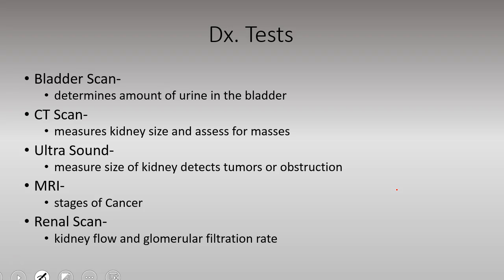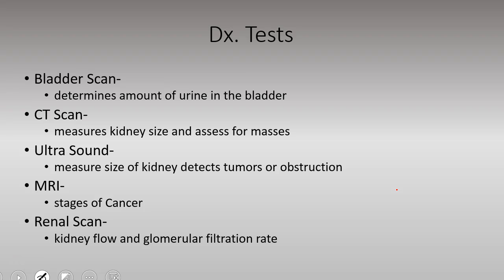For diagnostic tests, you also could do a bladder scan. This is an ultrasound that you can do at the bedside. Basically, it's a little machine that you place on the bladder, and it will determine how much urine is in the bladder. You'll do this for patients who have urinated but feel that there's still something in there, or patients who feel that they need to urinate but they can't, and the bladder scan tells you if there's anything in there. If there is and they're not able to go, then you need to fix that problem.